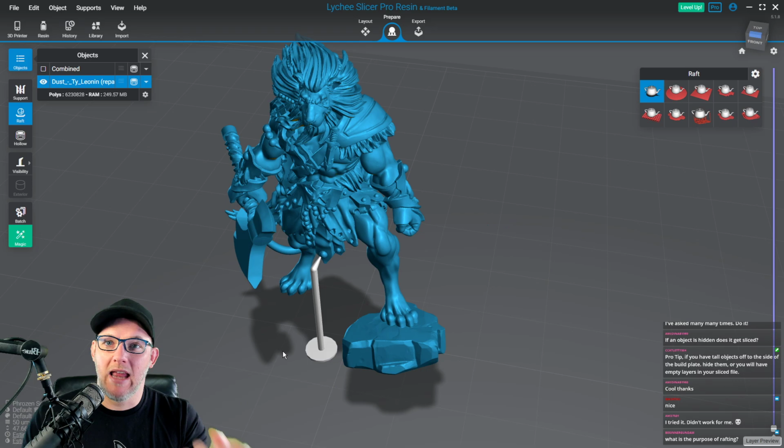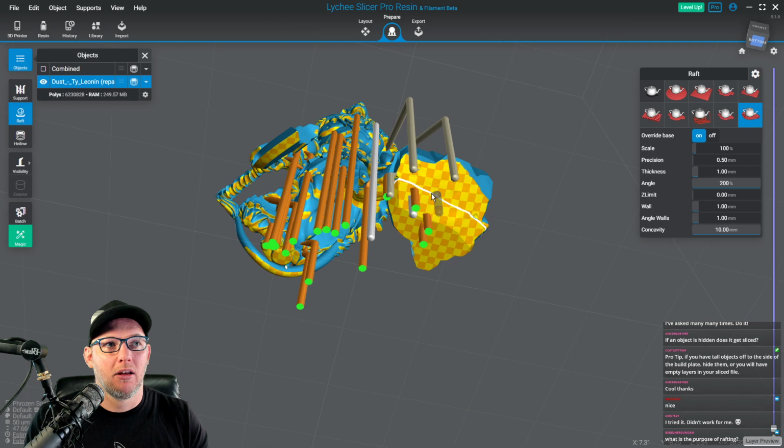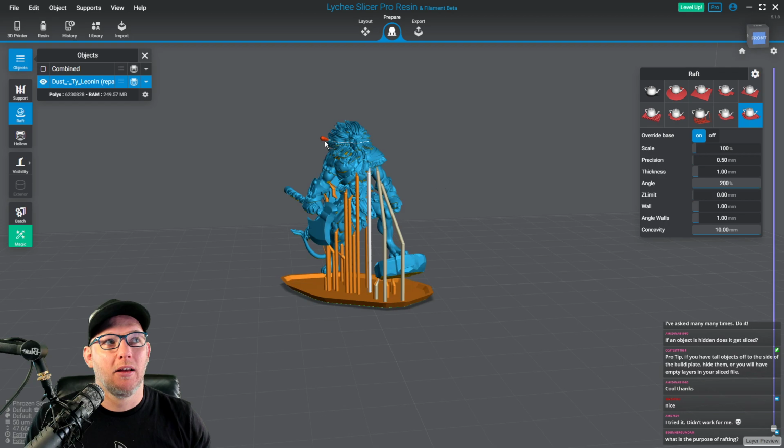And by adding a raft, we're giving it a very stable base. Once we have a bunch of supports, I'm just going to draw a bunch of junk supports here. All of these supports are going to have a nice, stable, strong surface. And also when I remove this raft from the build plate, I like this particular raft because it has this ledge. I can get my spatula underneath it and pry it up without damaging anything. So I use a raft.